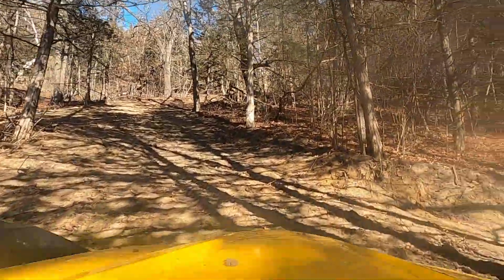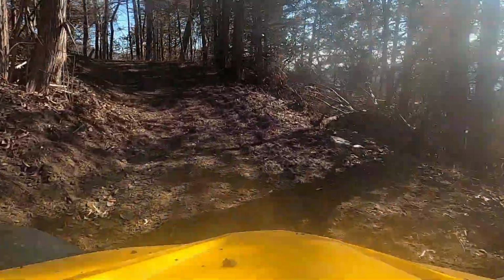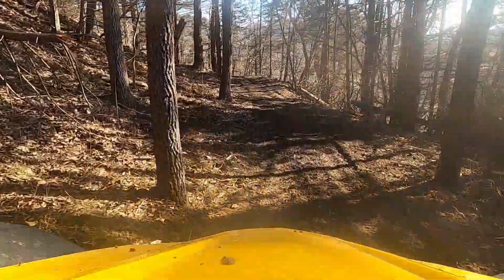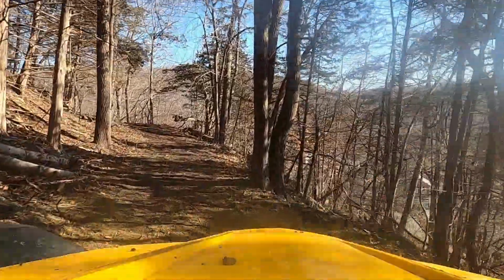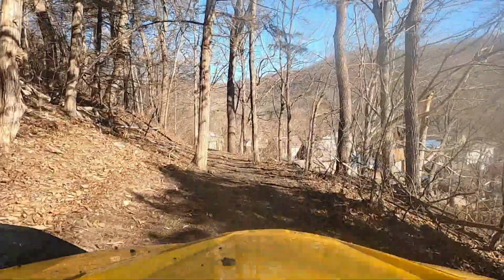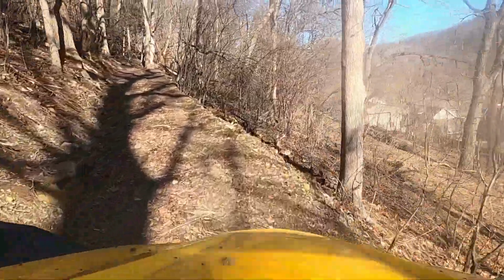Turn here. This is kind of the edge of my property, and I'd like to maybe see if the neighbor on the left side there has any interest in selling me a few acres as well. A lot of the people with houses up on top of the bluff can't actually get at the bottom of their land. Most lots are only 3 to 5 acres, so there's not much for width. They're real skinny, so there's no real good way in a lot of these places to put a path down that isn't overly treacherous, or that you can even get a piece of machinery in to actually do it.